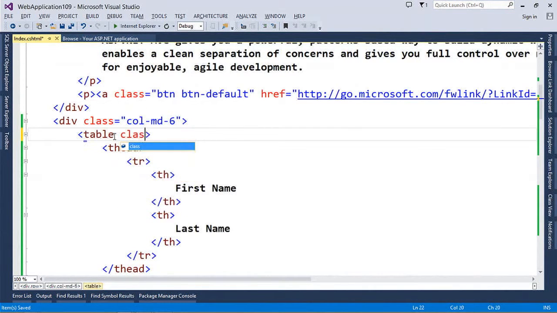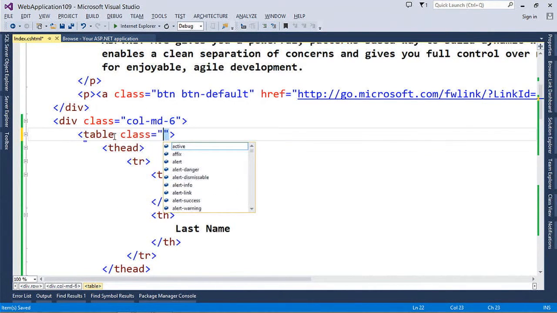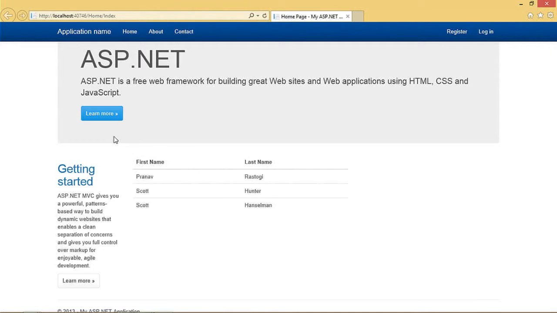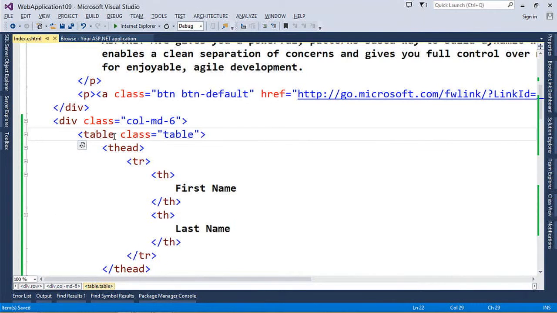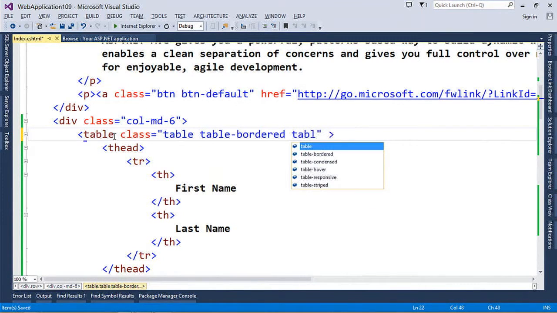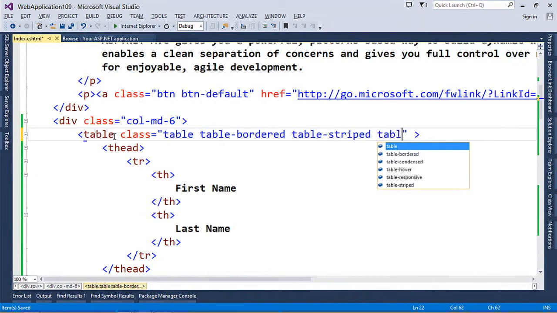So I can attribute the table with this class equals table, which provides a very minimalistic outline to my whole table. I can be very fancy. I can say I want a bordered table, or I want a table with striped, and I want a hover functionality, so table hover.